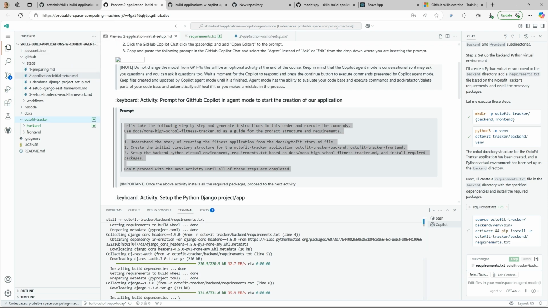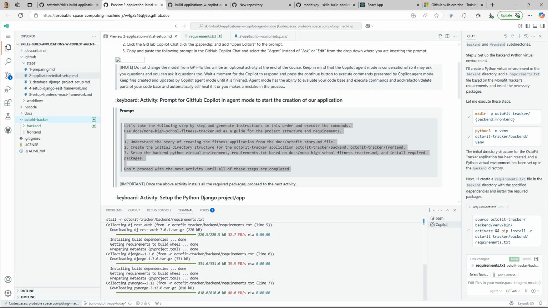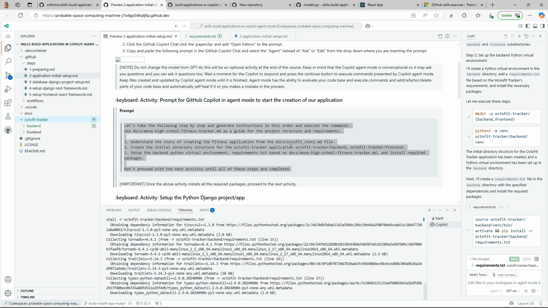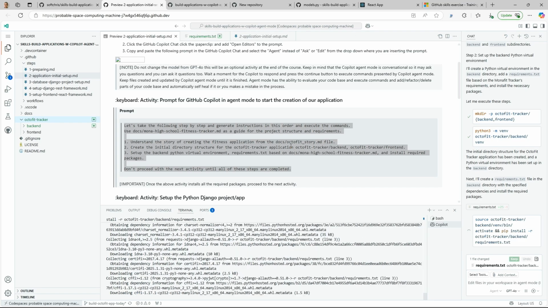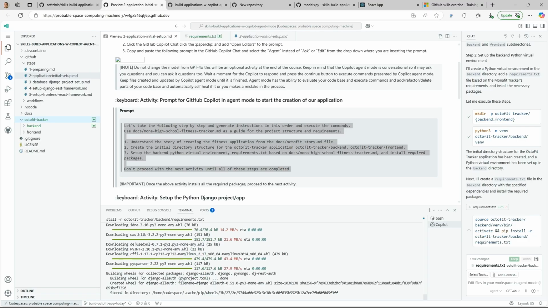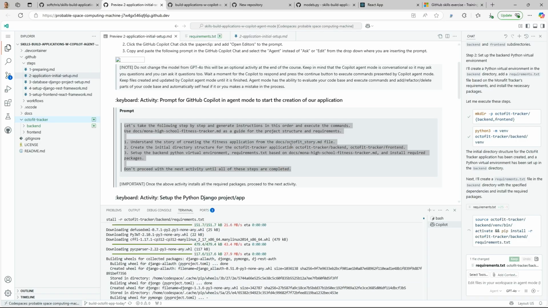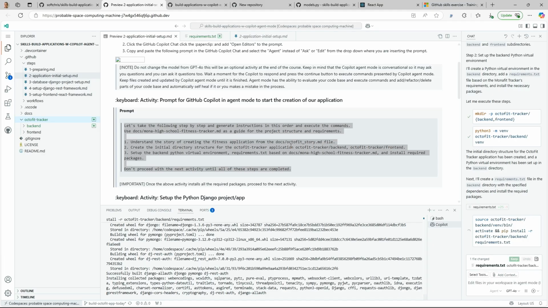Yes, we want to allow it to do things. And you can see here in the terminal how things kick off, and it goes pretty fast. Compare that to a local machine, and I bet you any day of the week the codespaces will be faster, unless you've got a super machine. So we give it a few more seconds just to do the things, and if you wonder whether it is done or not, on the right side here at the bottom you can see this progress bar spinning around.